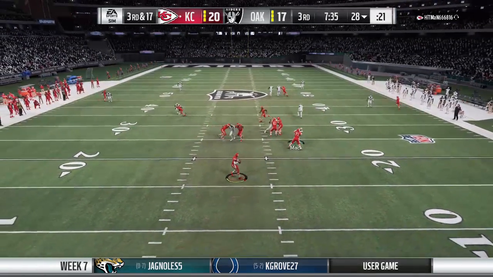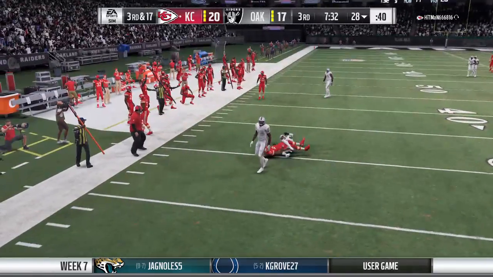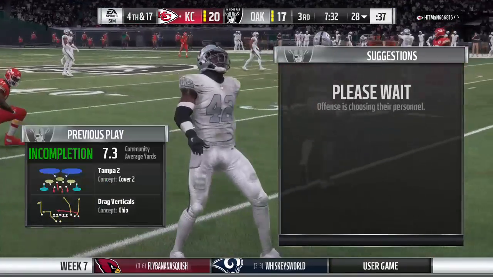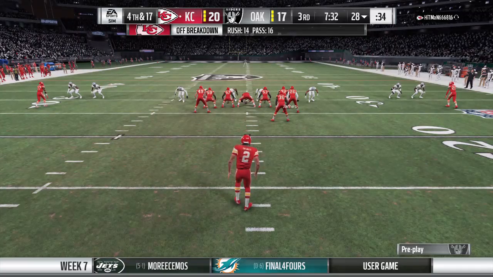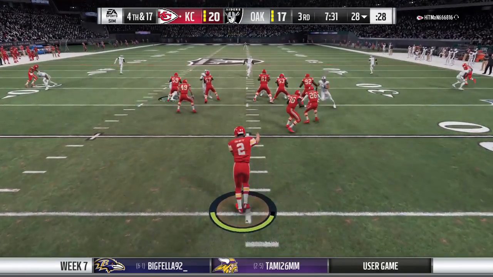To throw, it's Mahomes. And that is incomplete. But no second guessing the call here. It was 3rd and long, so throwing the football was probably the smart play to try and pick it up. But they don't get it, and now the defense goes off the field feeling pretty good about themselves, gaining some momentum as they force them into a likely punting situation.